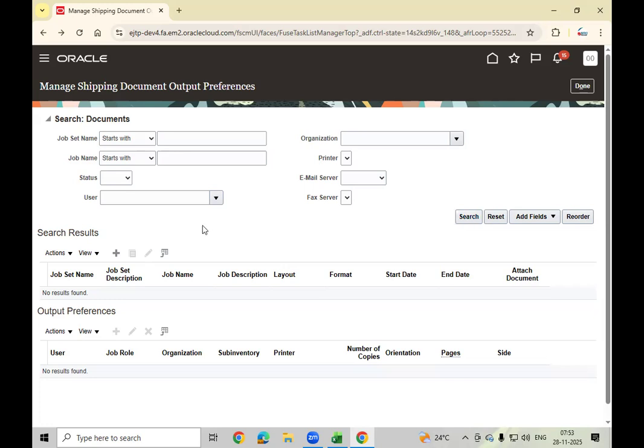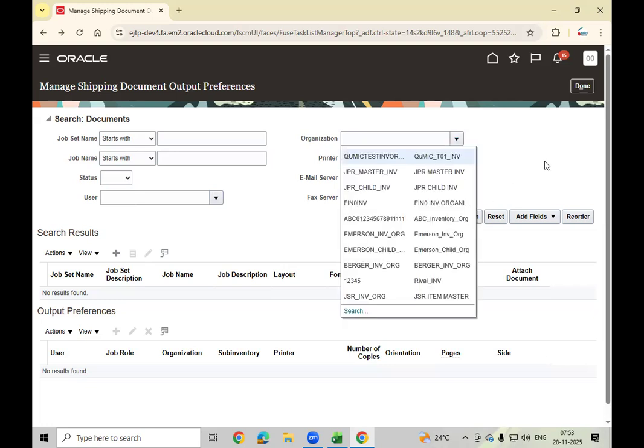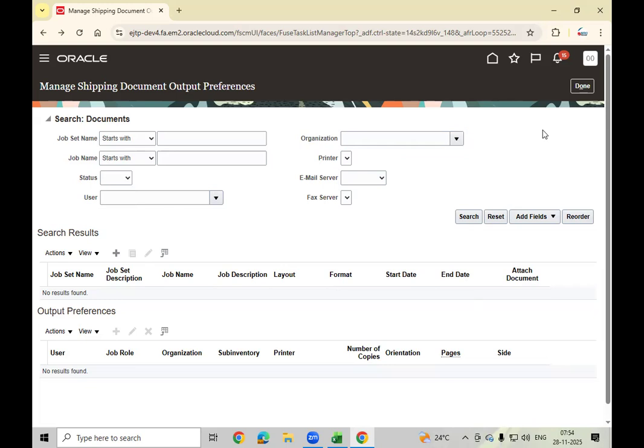Why, how it was, so it's showing the organization level also. We can attach it.